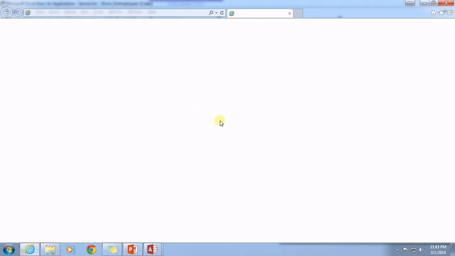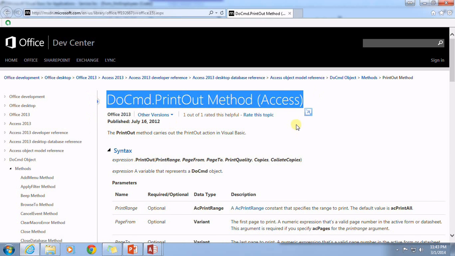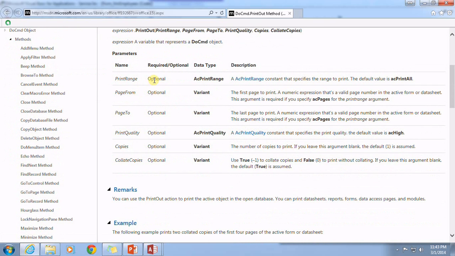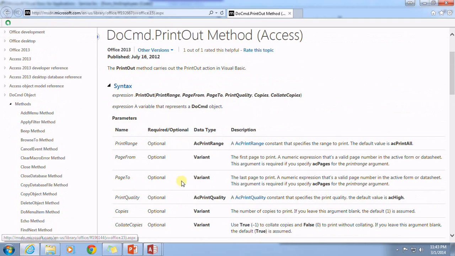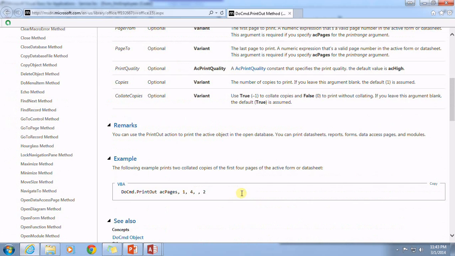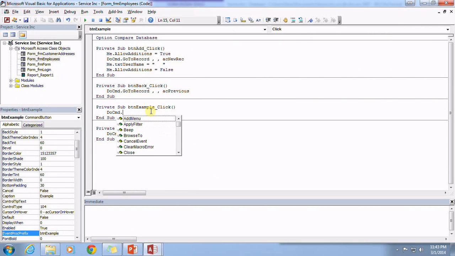This would obviously be where you can actually go in and do a print. Again, here I'm hitting F1 and I'm taking myself to take a look at what the parameters are, what it needs, print all pages, yada, yada, yada. Again, if you want to find out, just hit that F1 key and you guys can find out. There's an example of how to use it right there. All right. So that's print out. I hardly ever find myself doing that one.